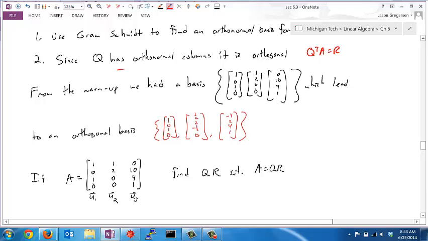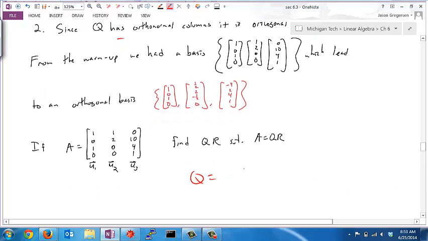What's the first vector in my Q? Q is equal to, what is it? 1, 0, 1. Not 1, 0, 1, 0. I need an orthonormal basis for my columns of Q. If I find the length of 1, 0, 1, 0, it is not 1. So what do I need to do? Divide by the square root of 2. So this should be my first column. Lovely looking vector, right?